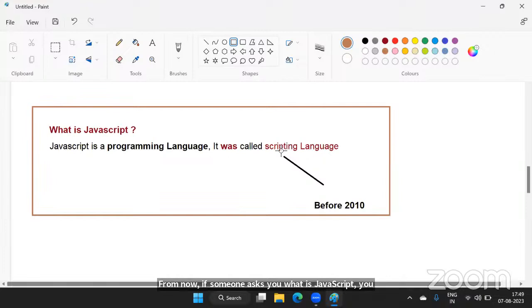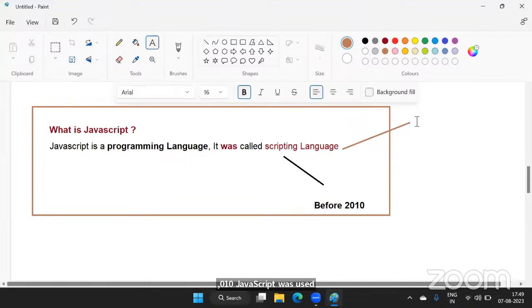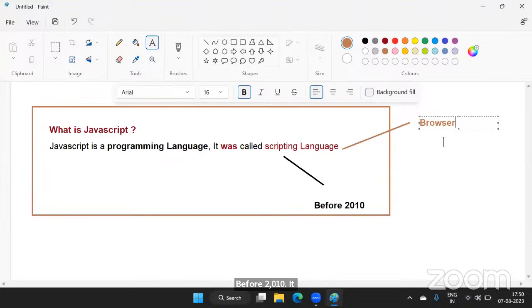Now, why was it called scripting language? JavaScript was called scripting language because before 2010, JavaScript was used only inside the browser. Before 2010, it was possible to use JavaScript only in the browser.